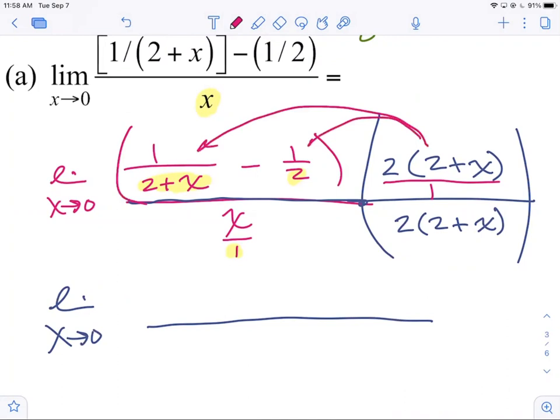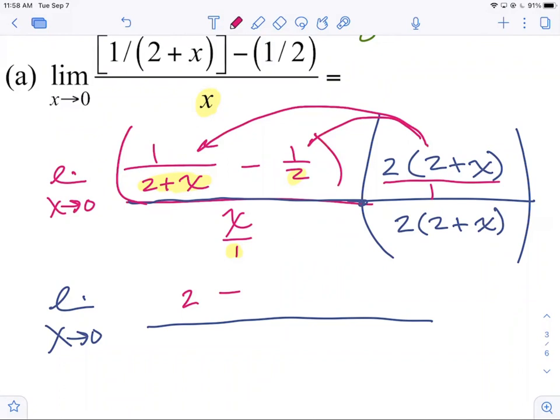Something should divide out. So when you distribute this to the first one, the 2 plus x divides out, okay? From high to low, and all you're left with then is the 1 times the 2 that's left. 1 times 2 is 2. Now, as you do this, the fractions should be eliminated, okay? When you distribute this to the next term, the 2 divides out. And now you're left with a minus 1 times the quantity 2 plus x.